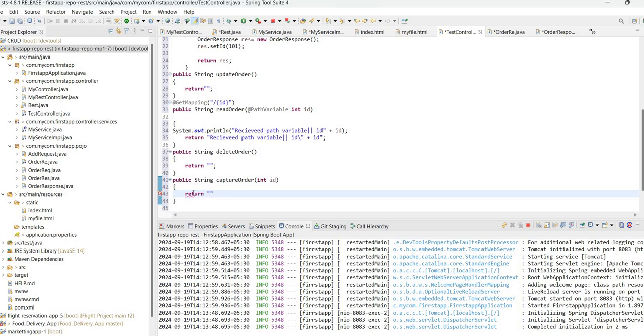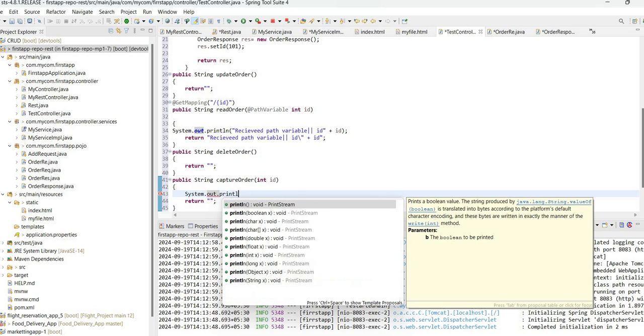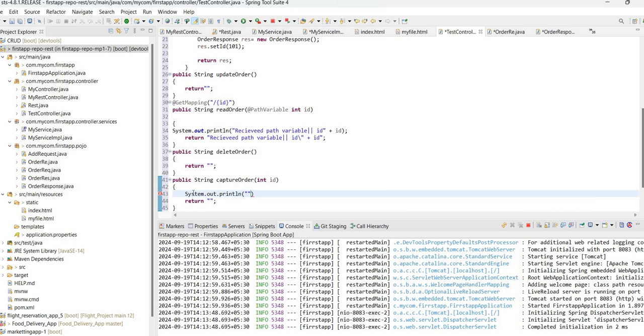Just now I don't have anything. Here I will be printing System.out.println, path variable.